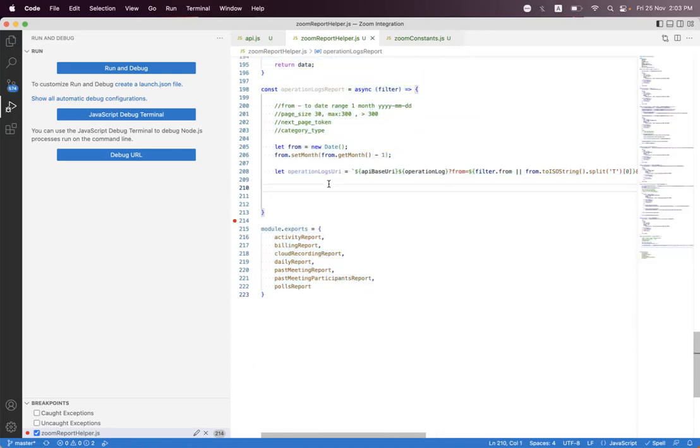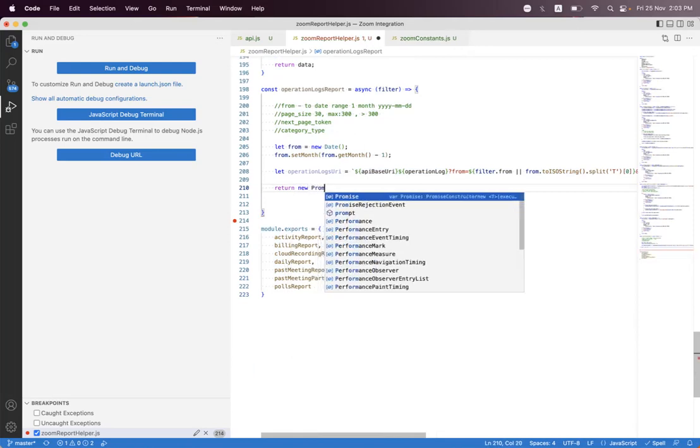Now, as I've already mentioned, you must keep in mind the rate limit label of the API. This API endpoint has a heavy limit, so we must keep that in mind. So we say new promise.